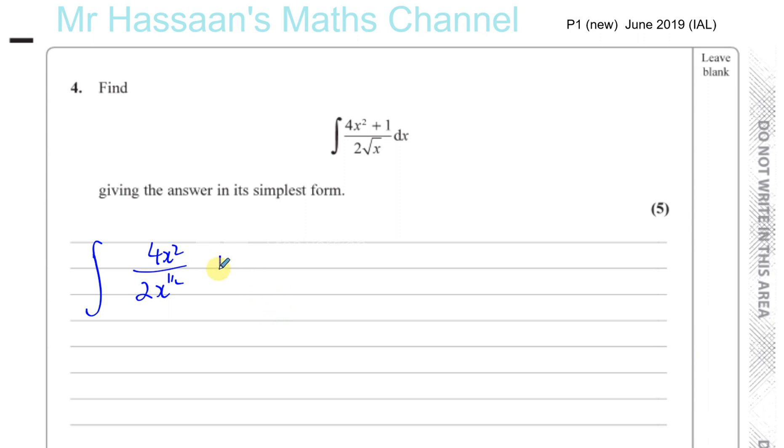plus, and you've got 1 over 2 times x to the power of half. Now all of this has to be integrated with respect to x. Okay, so that's why I'm putting these brackets here now. Over here you just have one term, now you've got separate terms. So you should put these brackets to show that all of this inside this bracket is going to be integrated with respect to x, both of these terms.